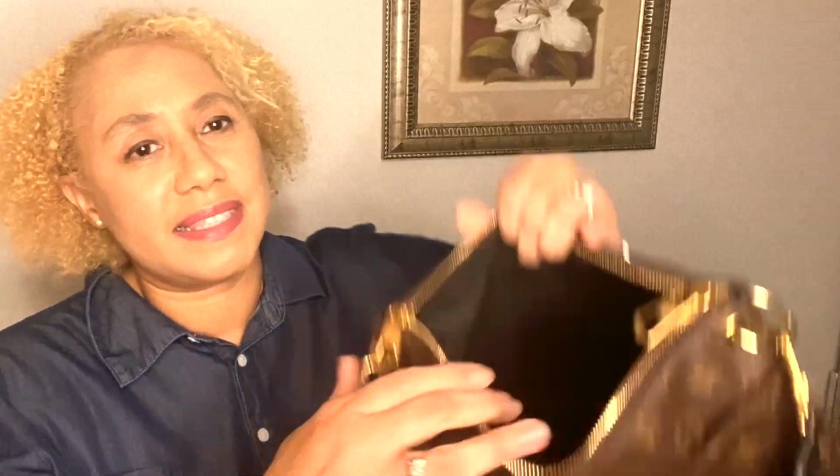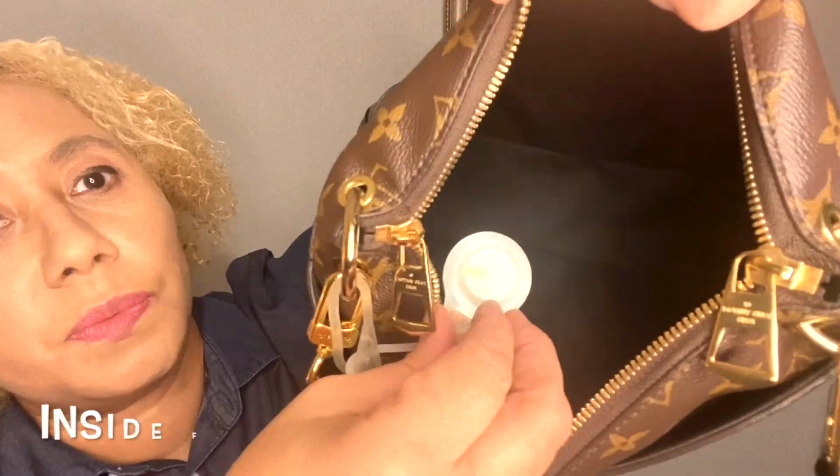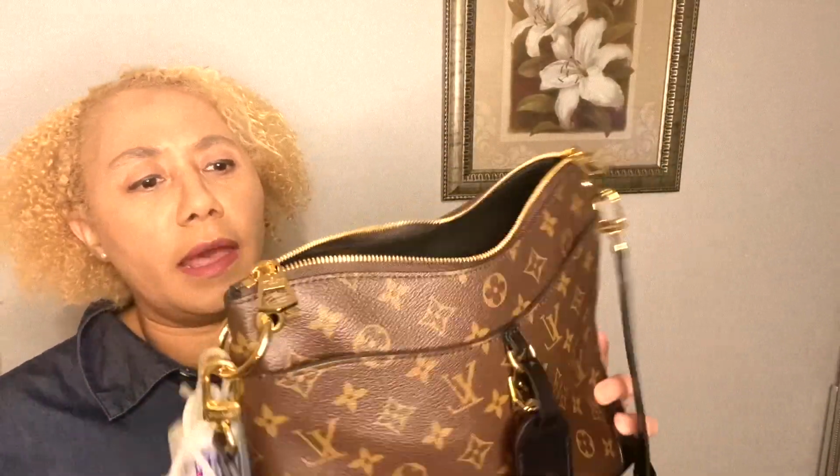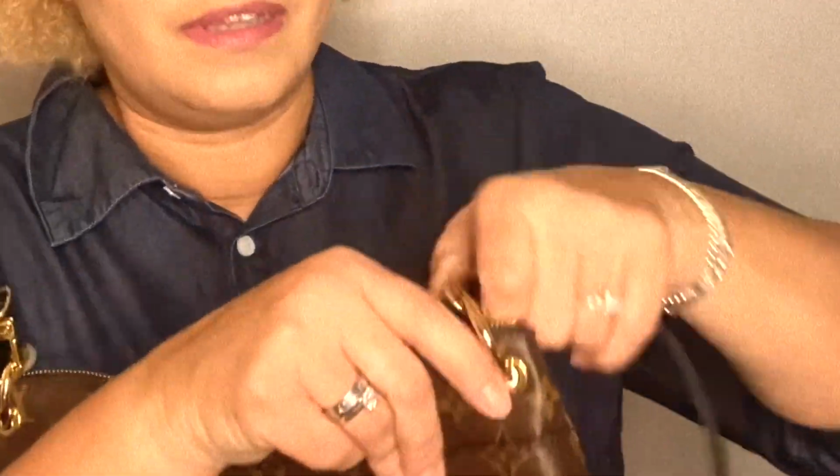All right, let me show you how it looks inside empty. It's just one big hole in there. All right. I think this is a great size bag, the MM. And I wanted the MM because it could hold my agenda, and I tend to walk around with my agenda. Another cool thing about this bag is that it has an adjustable and detachable strap. All right, ladies, so this is a very nice feature.